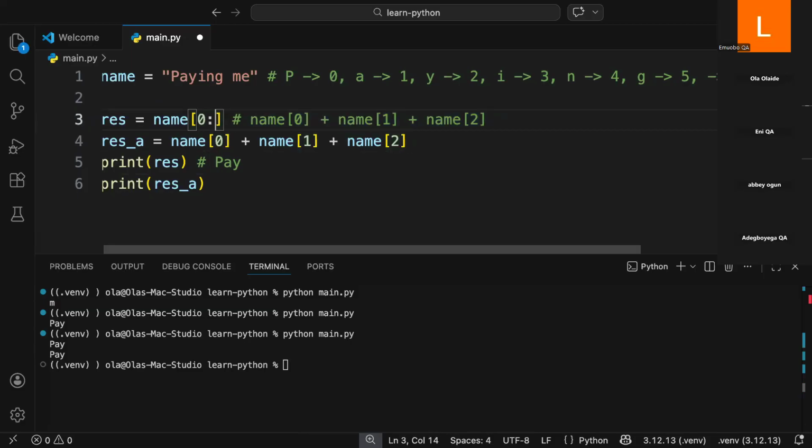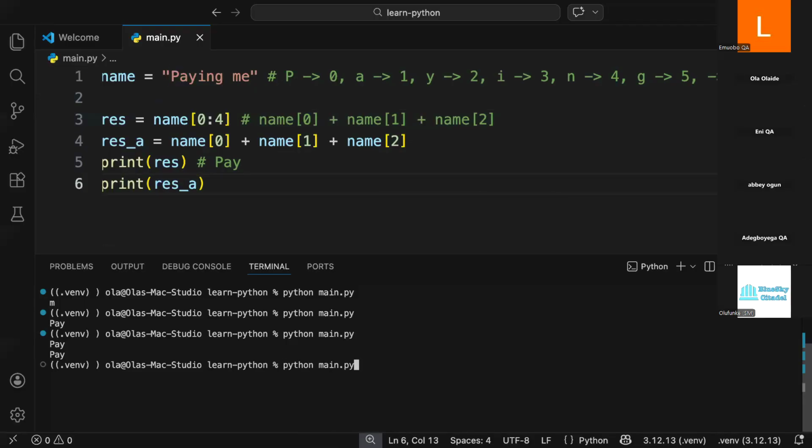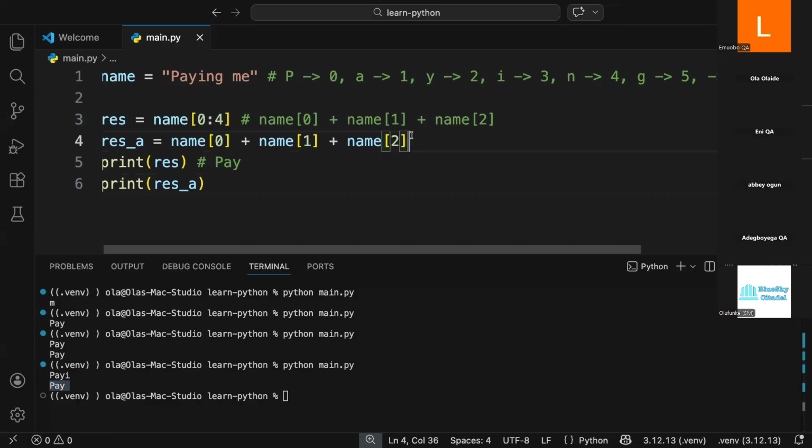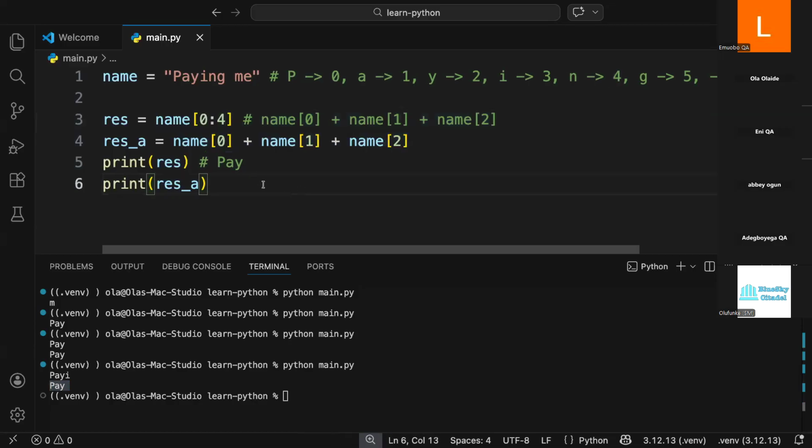And if I put 4, we're going to pick PI, right? So if I run it, I have PI, I have P, because I did not include the third index. So remember, this part is always going to be minus 1. So that is one you can see in the real world.